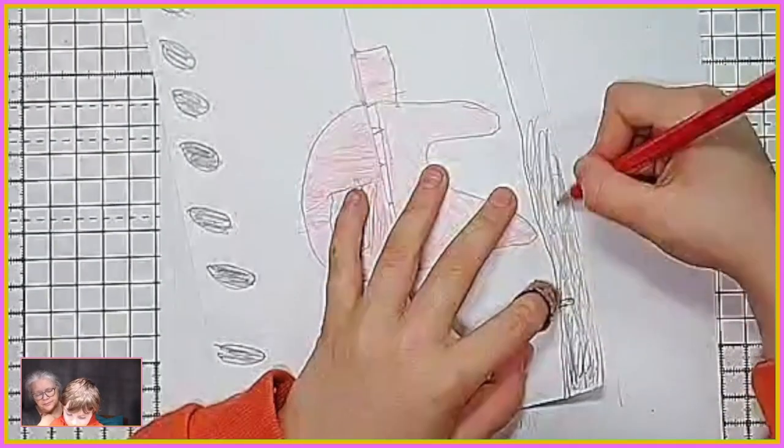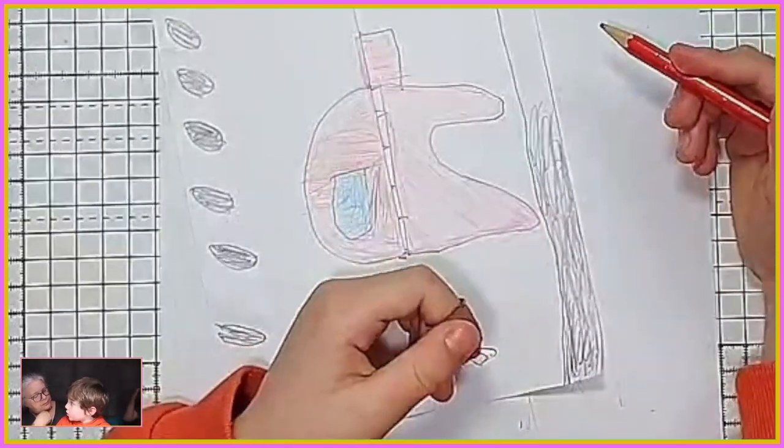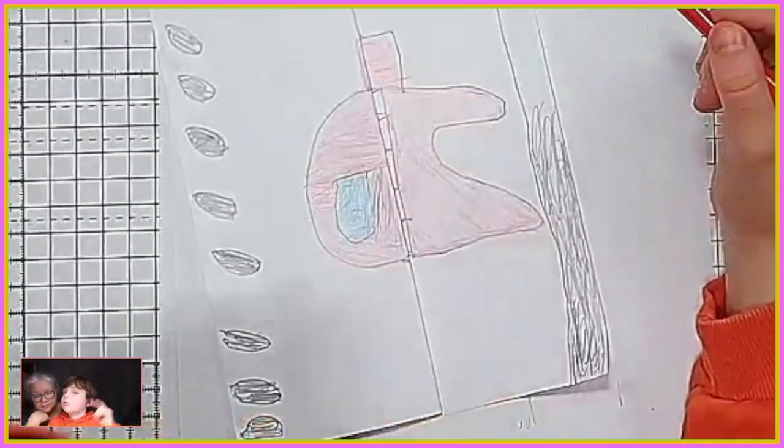There's like this thing called Scratch, and you can make whatever game you want. Wow, that's very clever. My brother makes loads of them, and this is real.